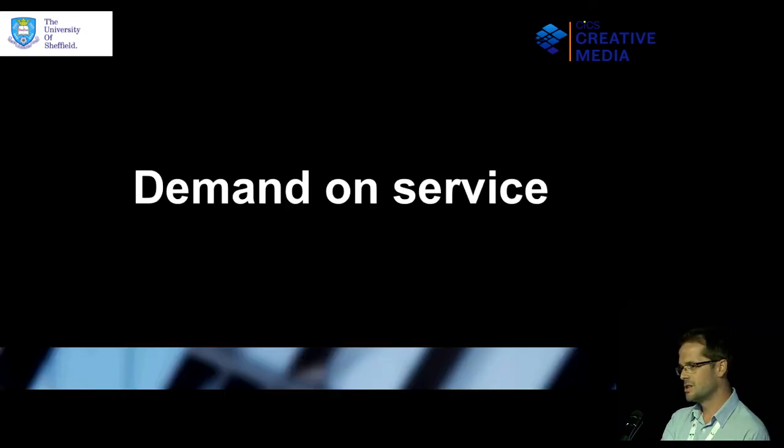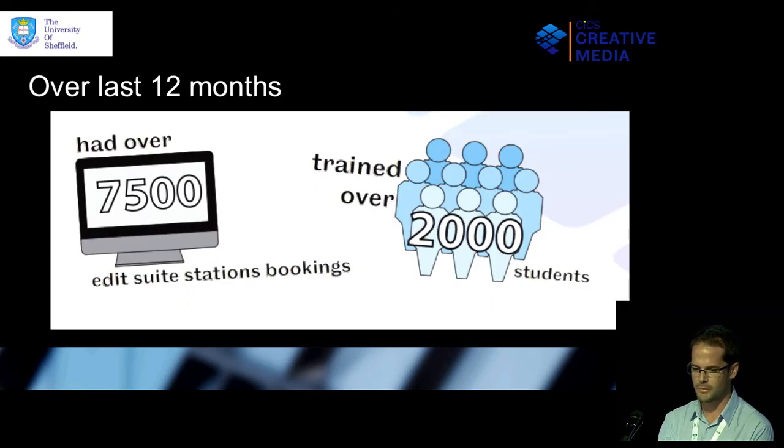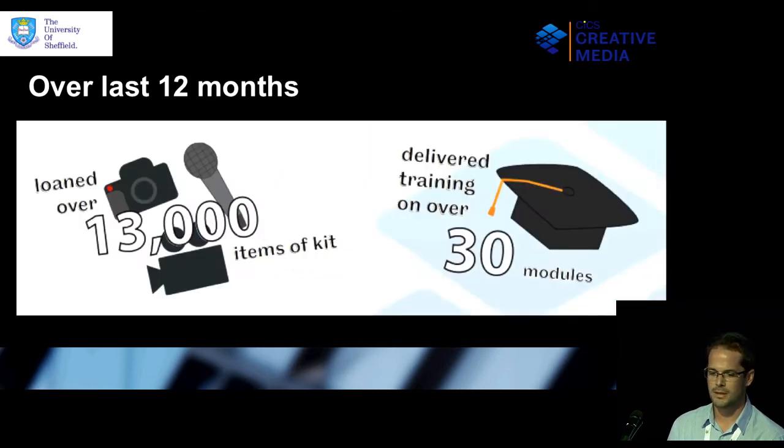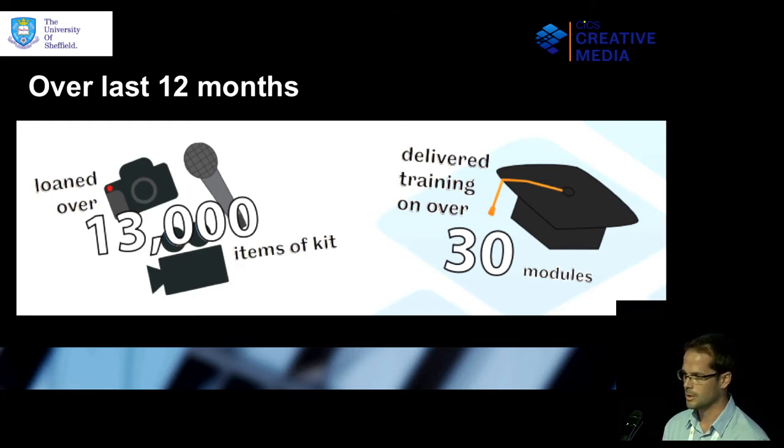As a result, the demand on our service has grown. Over the last 12 months, we've had over 7,500 edit suite station bookings. We've trained over 2,000 students. We've had over 200 TV bookings in the TV studio. We've loaned over 13,000 items of equipment, and we've delivered training for over 30 modules. Next year, that should be going up to over 50 modules that we're going to support.